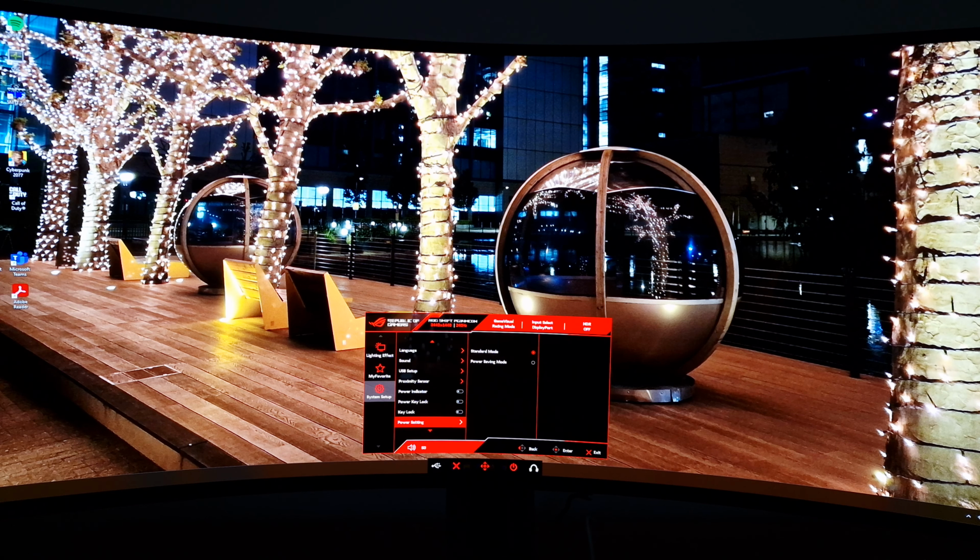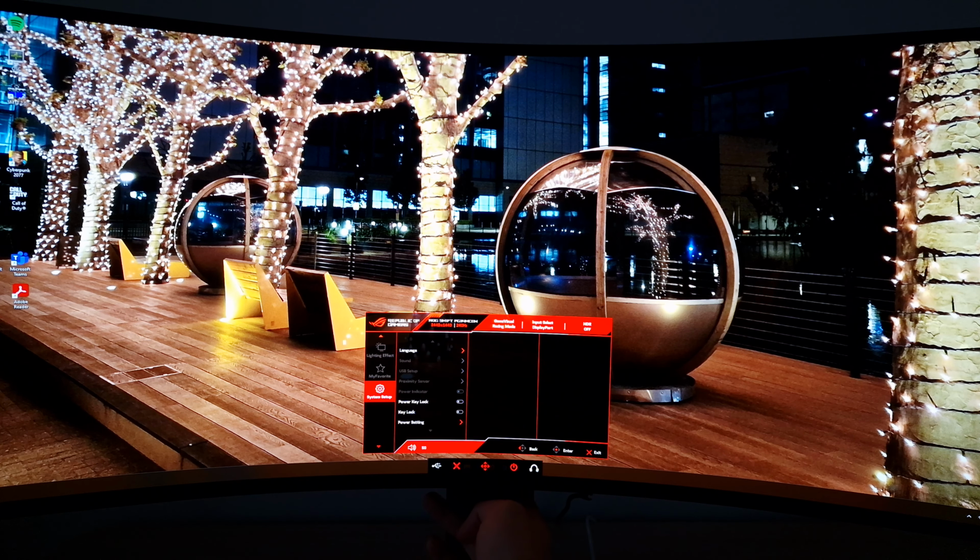When you first turn the monitor on and try to change some things, it should ask you if you want to set it to standard mode rather than power saving mode. You do. If you have it set to power saving mode, it greatly restricts your settings. So you can see a lot of the menus grayed out.